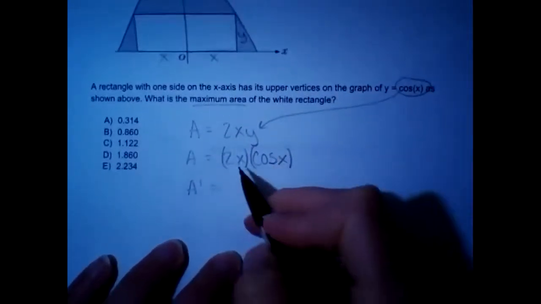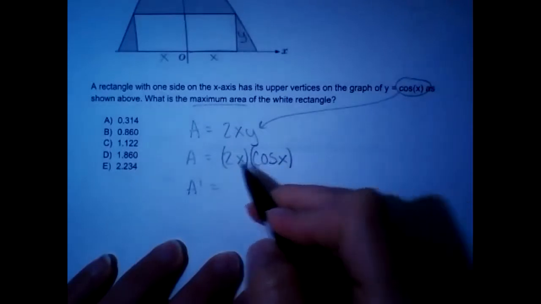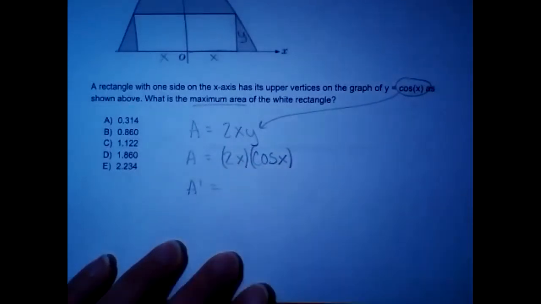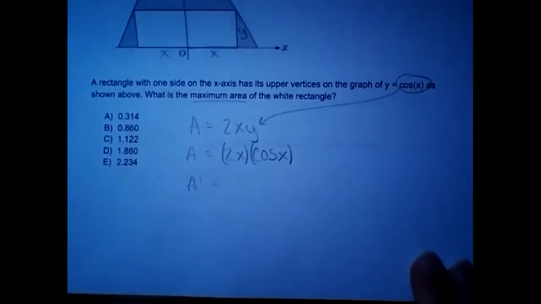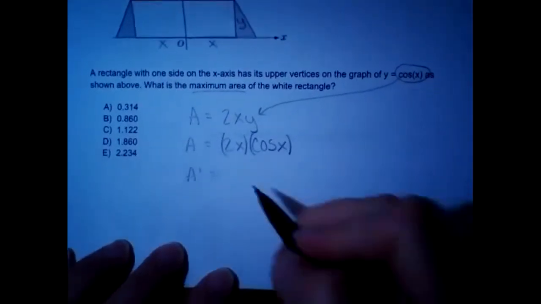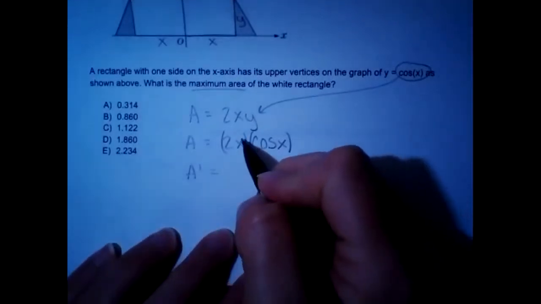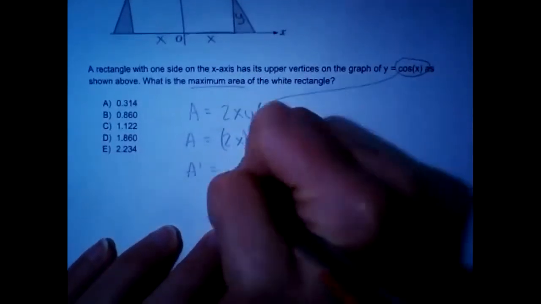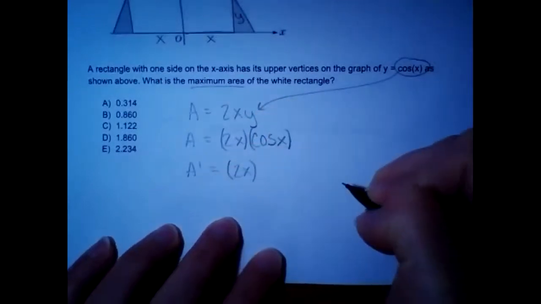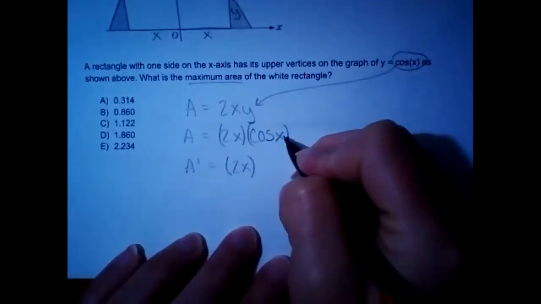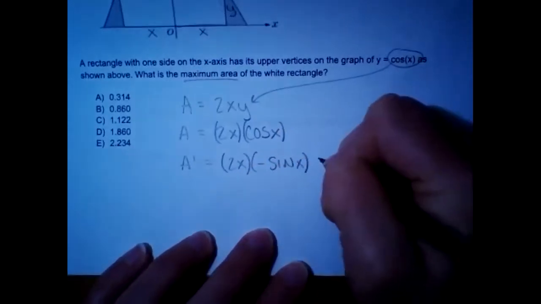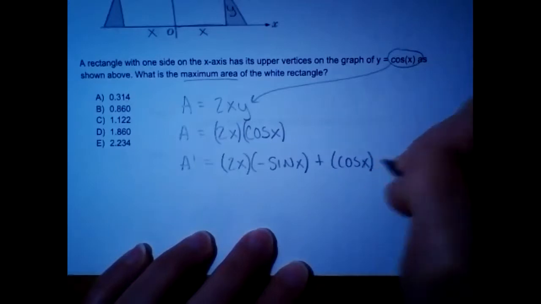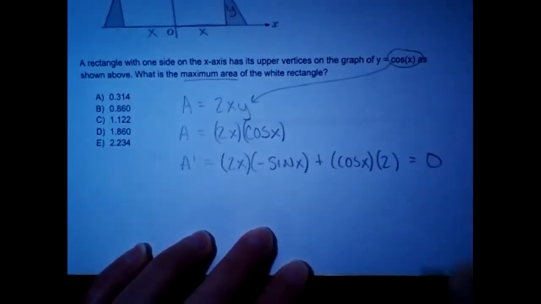So I'm going to throw a question at you guys. Hey guys, what rule do we need in order to do this derivative? What derivative rule is this going to be? Good, nice job guys. Product rule, all right? So product rule is the first function, 2x, times the derivative of the second. The derivative of cosine is negative sine, plus the second function times the derivative of the first. And we're going to set this equal to 0.